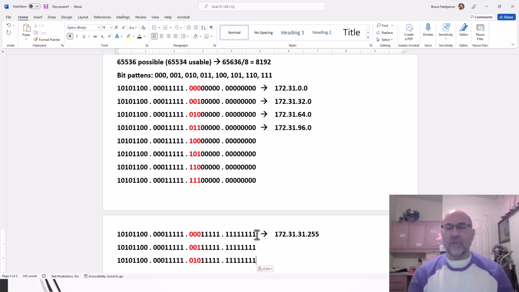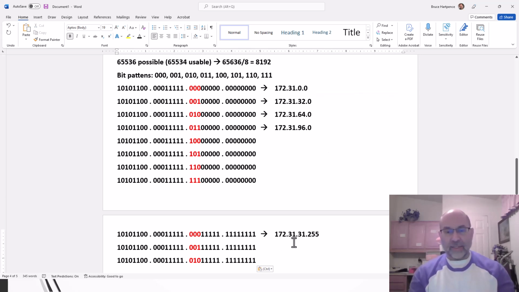So now if I guess and I said, okay, I'm going to take this binary. Let's convert those the same way that we did before. Now, I know that if I look right here, this is the 32 net. What's the broadcast at this next network? Well, I know that if I put all ones right there, I get the broadcast or the highest address. But another way to do that would be to look at the next subnet up and just go one less.